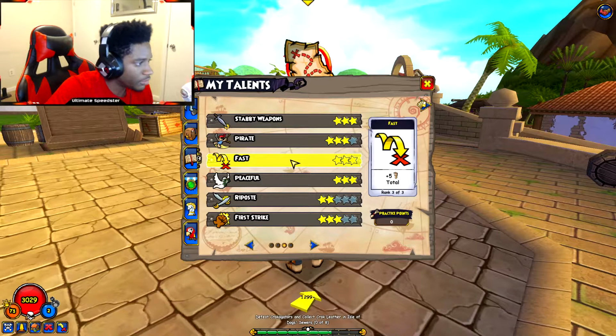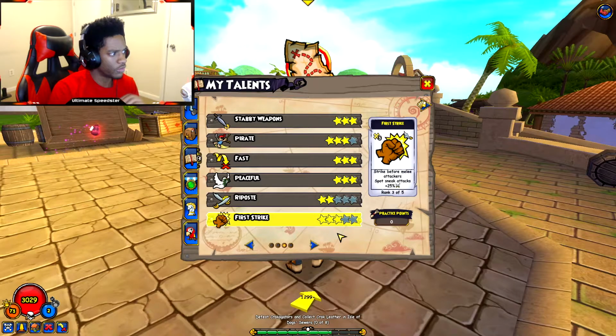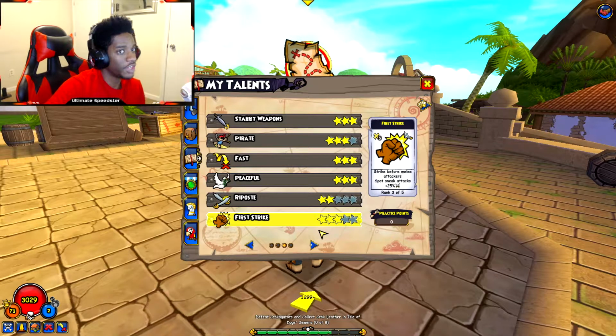And fast, you're totally fast as a Swashbuckler. You move way quicker. And you also gain First Strike, which is a really good move. I suggest First Strike. So basically, you do a lot of damage way before the enemy can even hit. And if you're lucky, you'll kill the enemy before they can hit you back.